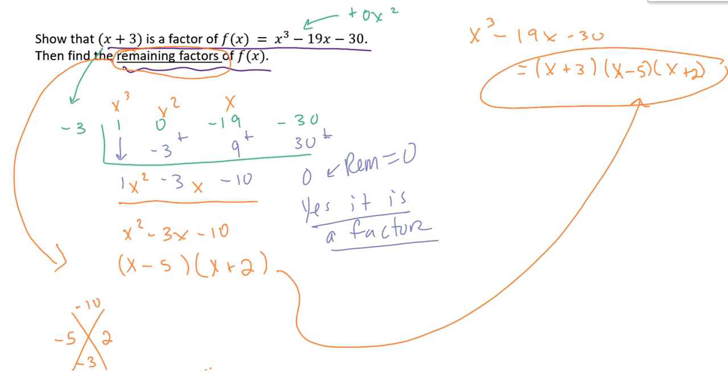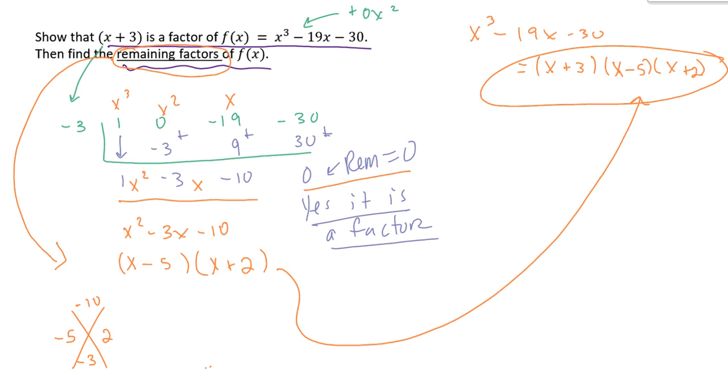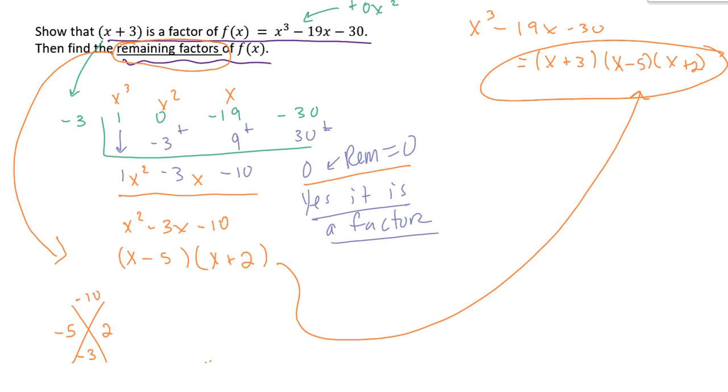So by doing synthetic division, showing that it is a factor, one of the binomials you're given, then all you have to do is look at what's left and say, okay, can I factor that using the methods that I already learned? Okay, that's it. Remainder and factor theorems. They're pretty simple. It's just understanding what they can get used for.